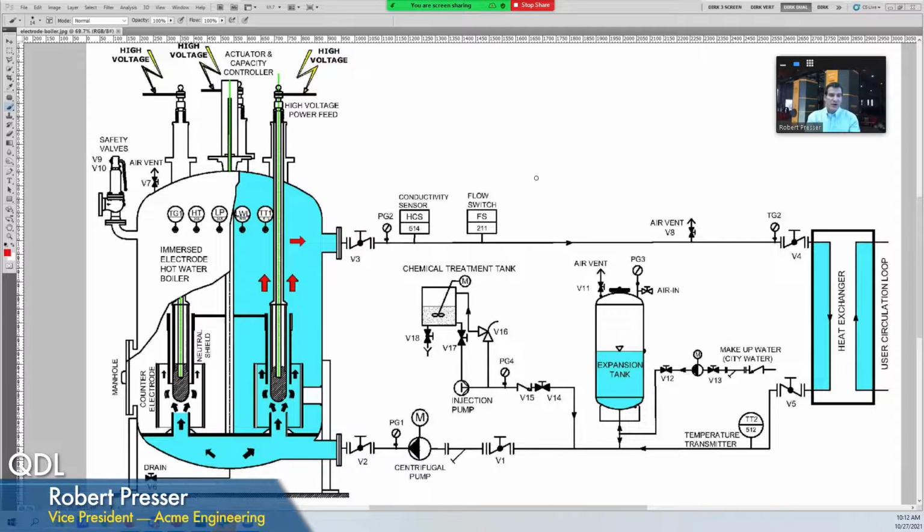But on our side, we just heat our water that has been treated and has chemicals in it to give it conductivity. So the first thing you've got to know is it's called a high voltage boiler because it takes high voltage. That can be anywhere from 4160, which a lot of plants have, that's 4,160 volts, all the way up to 25 kV directly online. So the advantage is the higher the voltage you've got coming from your transmission lines, the smaller the transformer you need to bring it down to run one of these boilers.